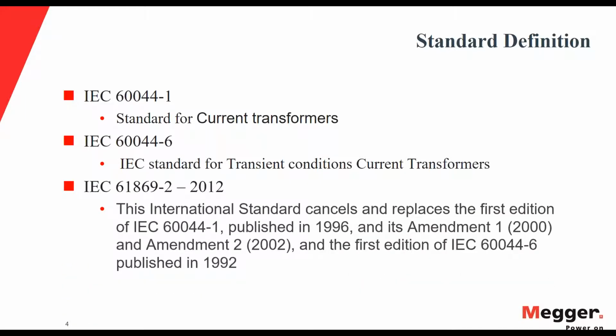It is the IEC 61869-2. This international standard cancels and replaces both of the old standards, the 60044-1 and 60044-6, and it does comprehend both of these requirements, the standard CTs and the transient condition CTs as well. You can test the older standard CTs using this standard as well if you would like to do that.